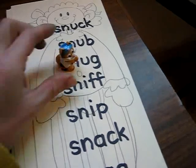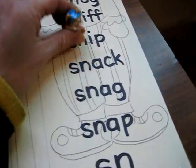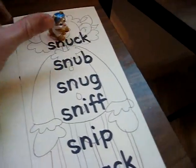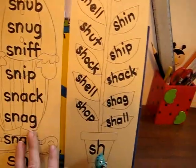If she gets one wrong, we go back down the chart and start again. If she gets one wrong, we go back down, and she has to make it all the way to the top to win the little prize, so it can stand up next to the other one.